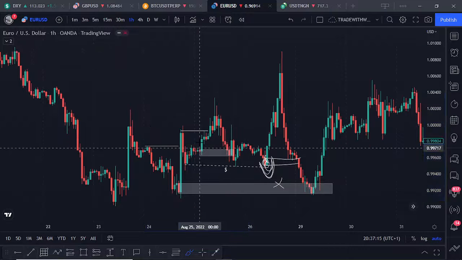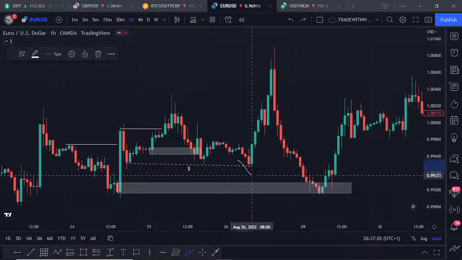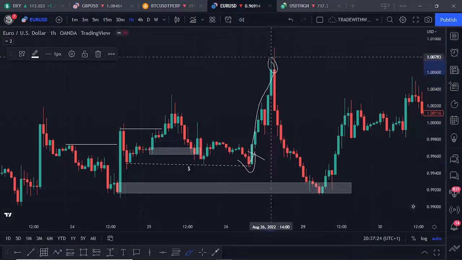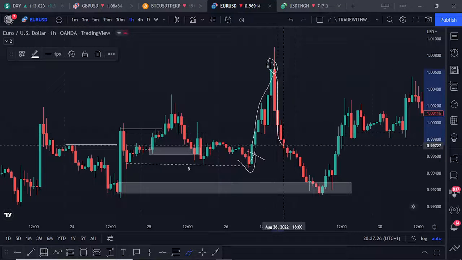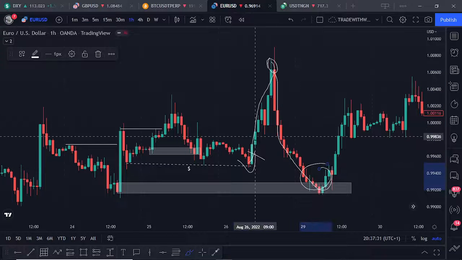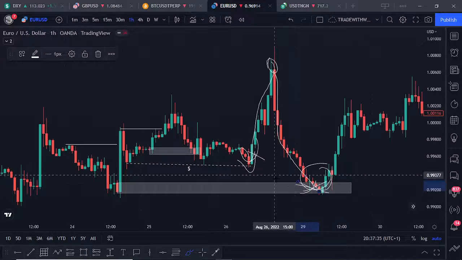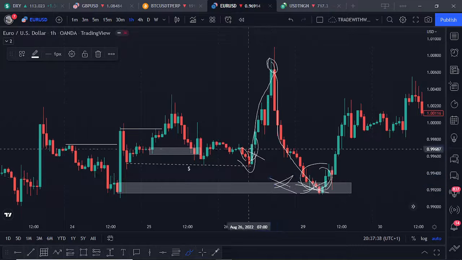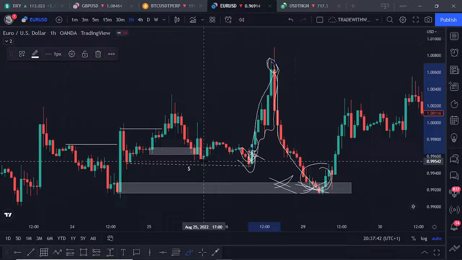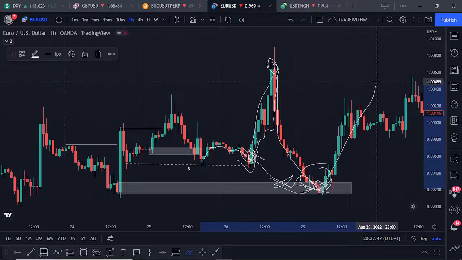So this is an inducement, created fake movements, though it even went up massively. So it would make you think that this demand zone will not eventually hold again. So that is inducement trying to take the initial buyers that are waiting for this demand zone to give up, to want to enter over here. But this one even went up a little bit. Though there are some inducements that just go up a little bit like this and then drop into the extreme demand and then continue moving in their direction.